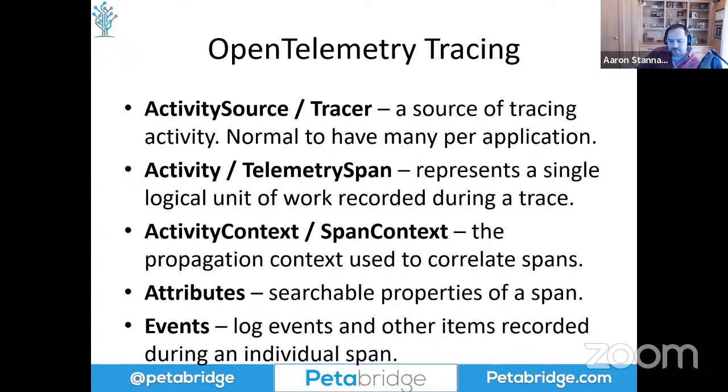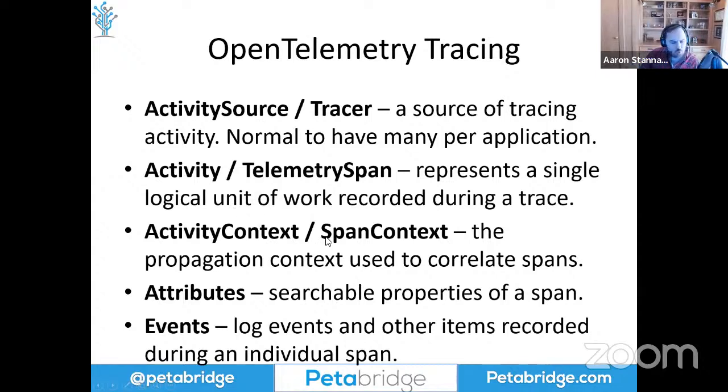All of the spans are part of, let's say, one logical request. Let's say a user sends a request to your web application, and then that web application is going to send a message to an Akka.NET actor. That actor might message another actor. That actor might make a call to a database, and then it's going to send a reply back, which will cause an ask operation that you initiated in your controller to complete. Each one of those steps is one activity, and those activities are all correlated together through this activity context.